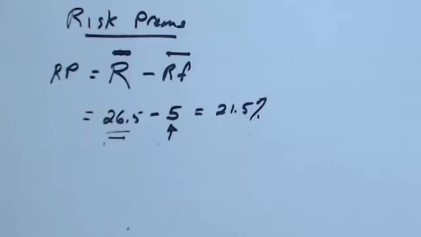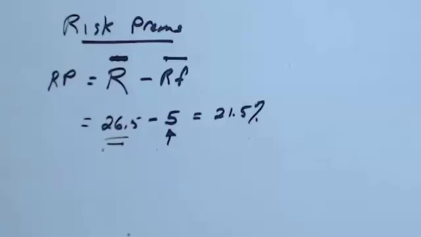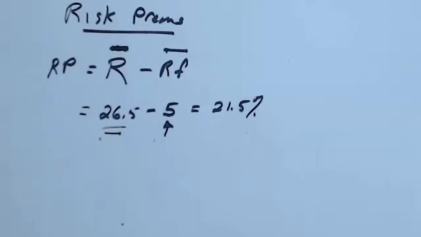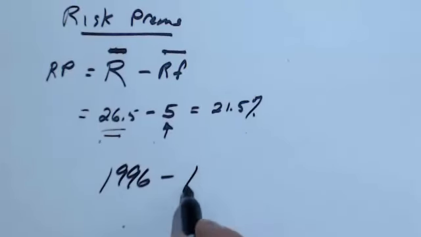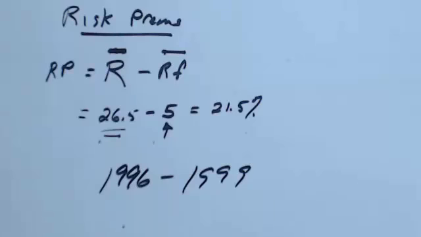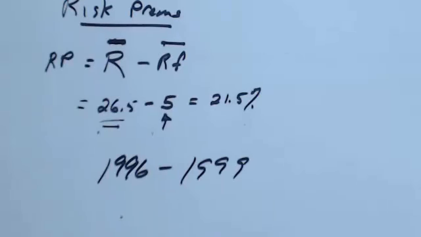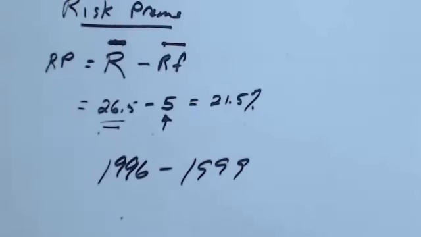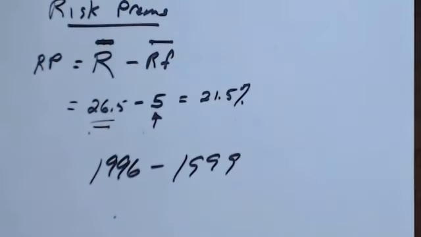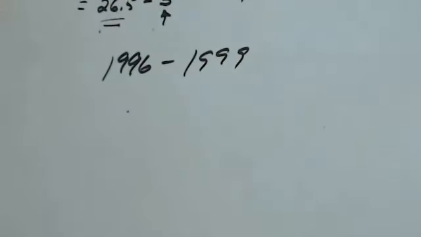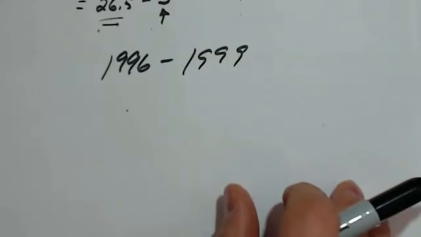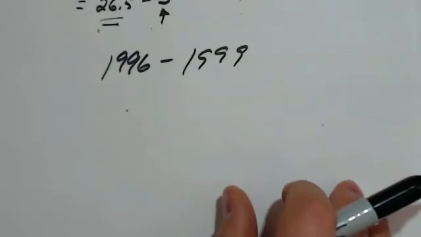Now, one other thing, the table of data that I gave you, I told you it was real data. It is real data. It covered the period from 1996 to 1999. So it was 96, 97, 98, 99. You might ask, well, why did I go back to this ancient history? I did it for a reason. This is data from the dot-com bubble, the surge in stock prices that took place in the late 1990s. And there's a story behind it and the reason why I picked it.